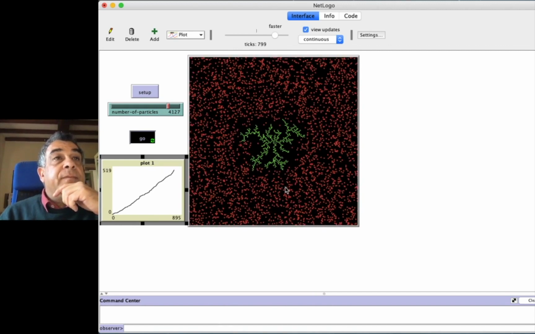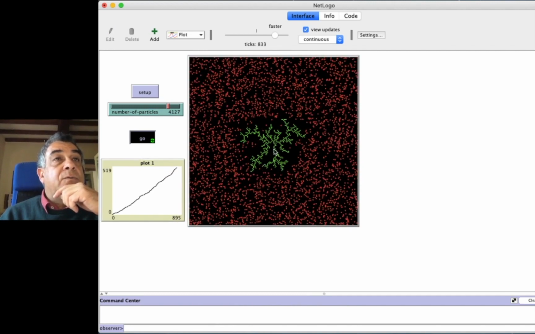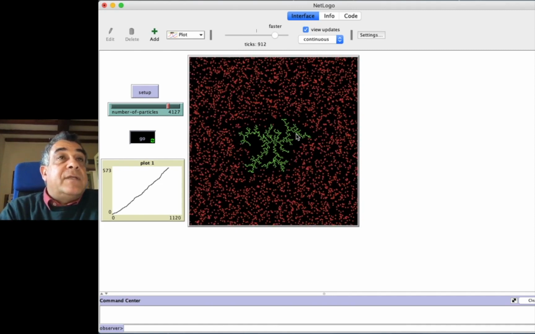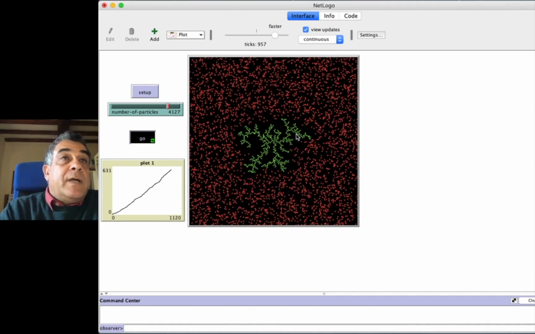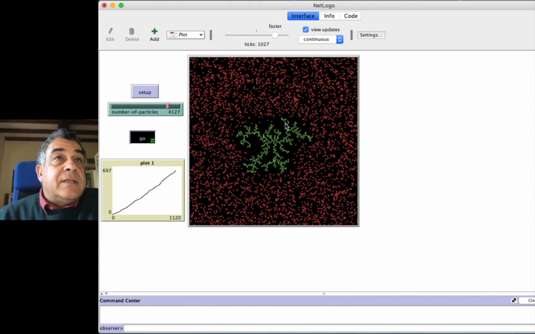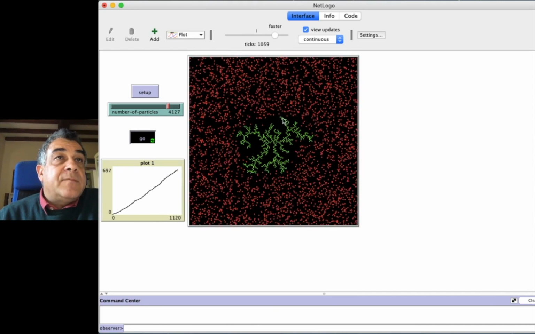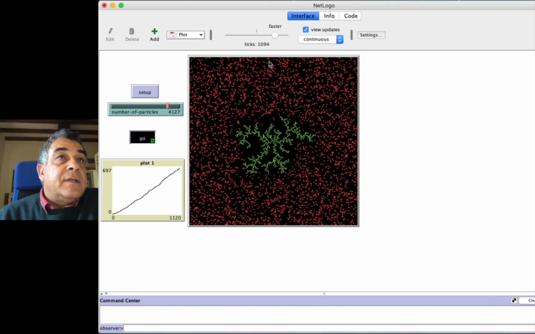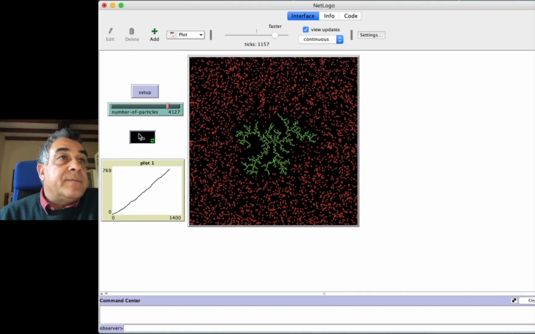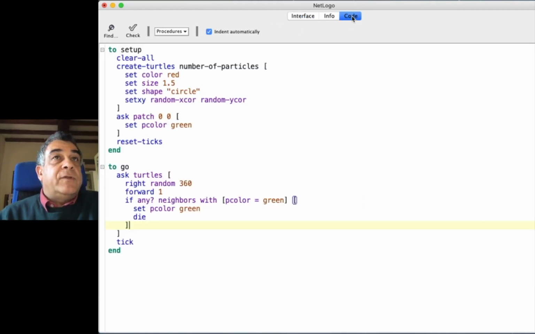And so now what we could also add is a way of having the simulation stop when, for instance, one of these green patches is born around the boundaries. So we can modify the code.